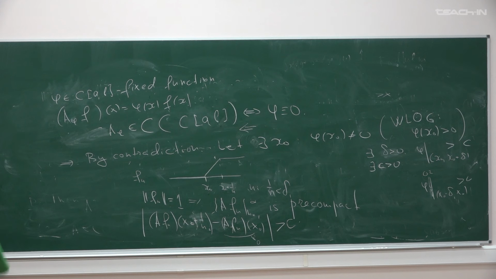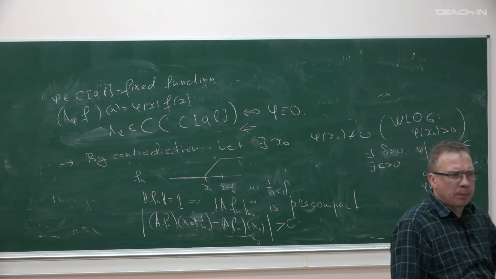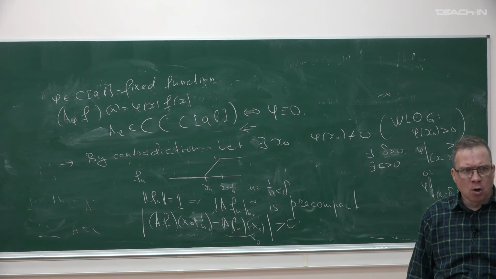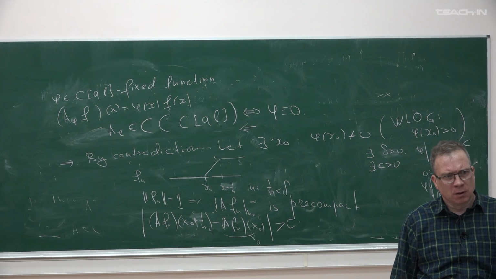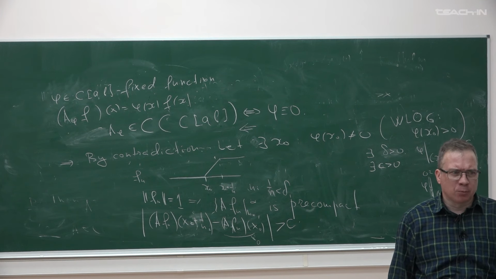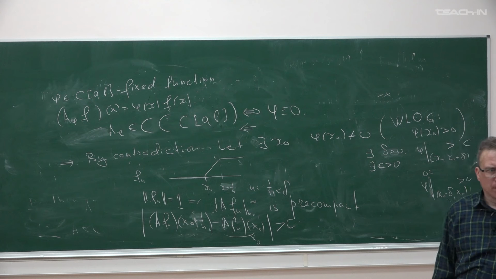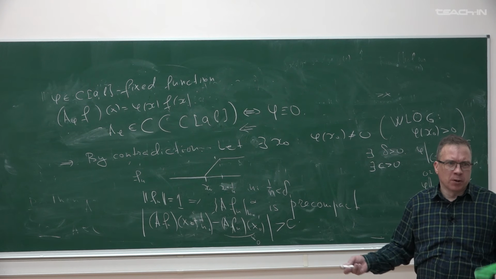So the operator of multiplication by a function is compact if and only if the function is 0. In space L infinity, the answer is the same. But in L2, you can multiply by a bounded function, a function from L infinity. So it is almost everywhere 0, up to sets of 0 measure. But in L infinity, it is 0. Yeah.